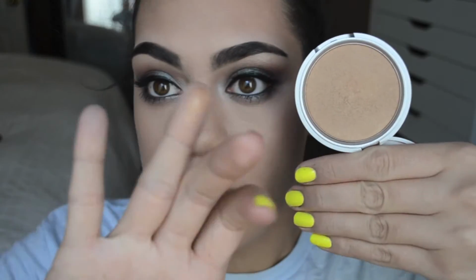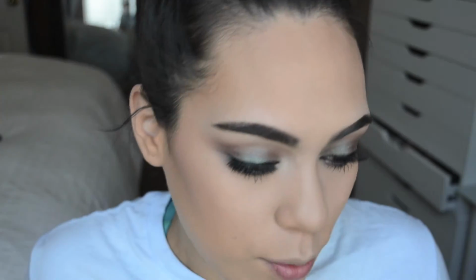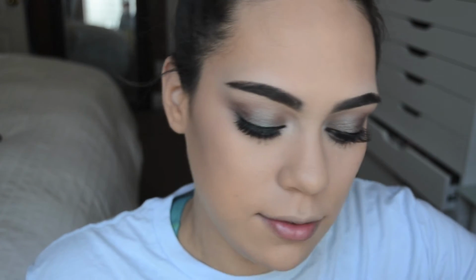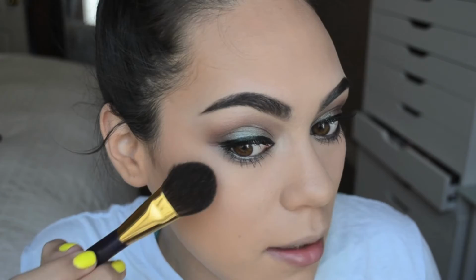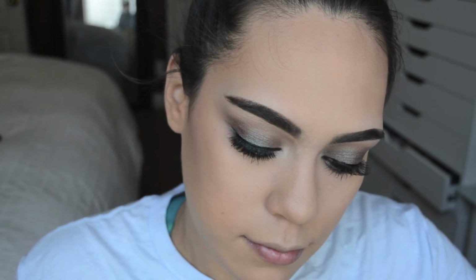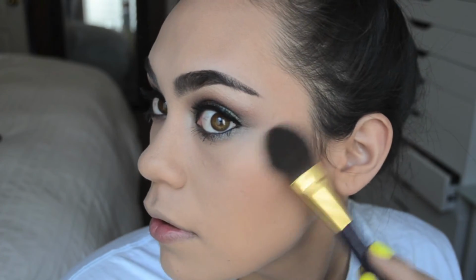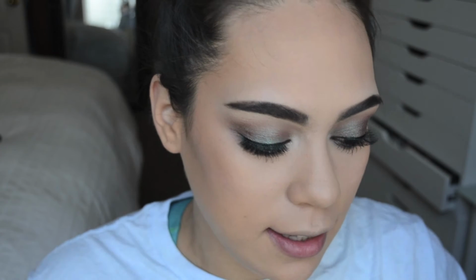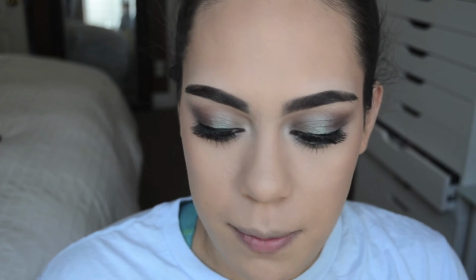Oh, highlight. I'm taking Betty Loumanizer. So pretty. Great for tan and darker, medium to dark skin tones. I'm just taking a tiny bit on this Tarte brush, just adding it right above my cheekbones. Excuse my baby hairs. So I kept everything pretty subtle, kind of like a barely there bronzer and blush and highlight look.